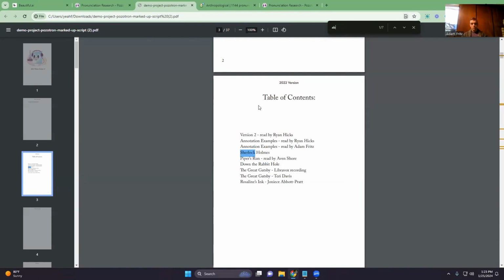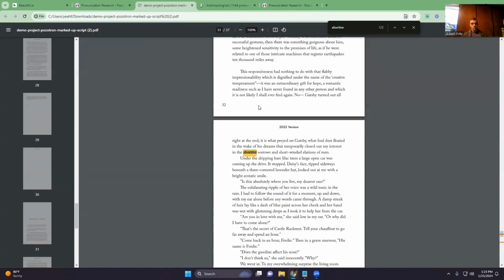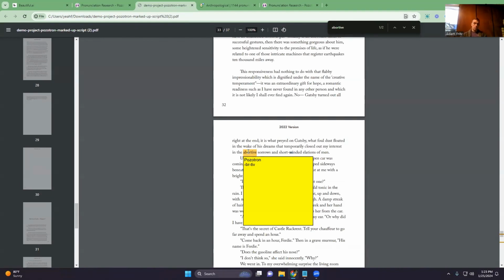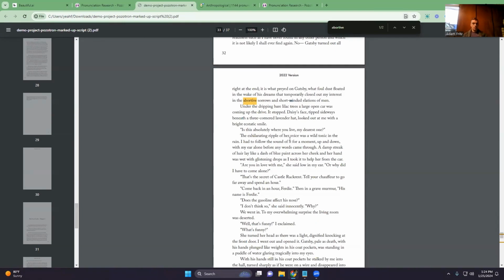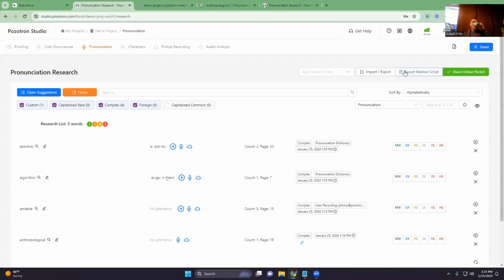So if I find one of the words, so abortive is also highlighted, and this will show the phonetic text. Now, in Google Chrome, this doesn't work great. It kind of ruins the format. But if you actually download the PDF and open it up in any PDF reader, that'll look totally fine. It's a quick way to get reminded of how to say a particular word, and if you do mark up your script, just click of a button and you've got most of the work done. So that is the export mark script feature.